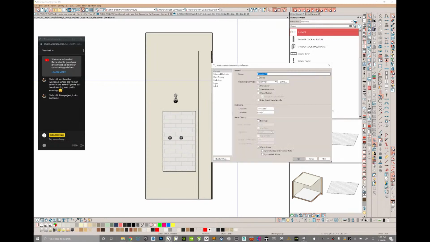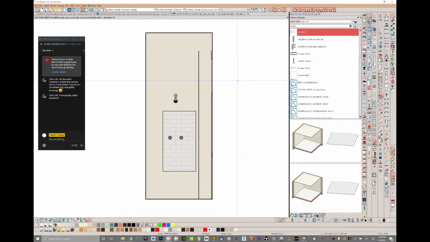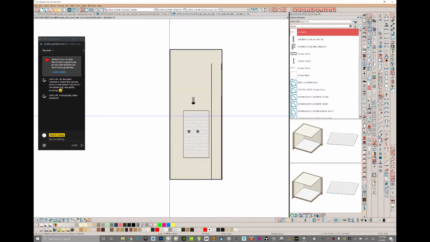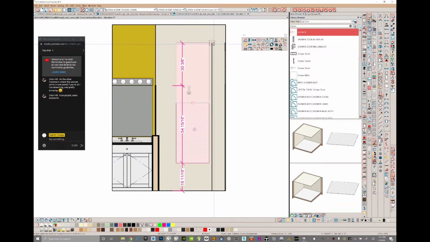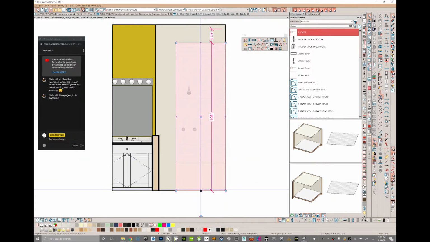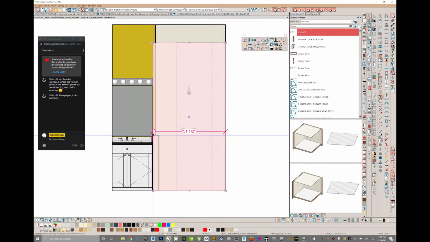Let's hit our edit active view, and then I'm going to change from clip to room. I'm going to uncheck that, and what it's going to give me is the ability to mess with my section cuts, which makes it so I can see that wall next to it. There we go. Isn't that awesome? Thank you, Chief. Okay, there we go. We brought that into the room next to it.